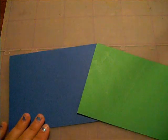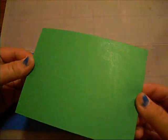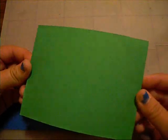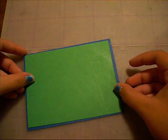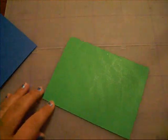Now, if you have Shortcuts, I suggest getting the most use out of it because it is such a great program. I even cut out my rectangle with it because I am horrible at cutting straight lines. I really am. Even when I use a cutter, it doesn't come out straight. So all you've got to do is design the size of it, put it on Shortcuts and then stick this to your mat. So it's a perfectly sized rectangle. Now I did do the card myself, but this is just less room for error.